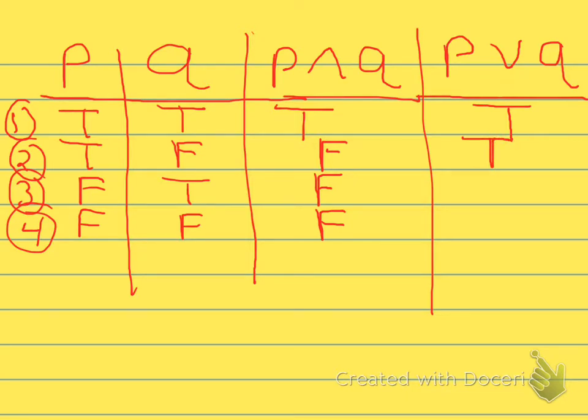In case number 3, you did not mow the yard, but you did do the dishes. Your promise was to mow the yard or do the dishes. You satisfied your promise, so we'll put a T there. In the last case, you didn't do either one. Your promise was to mow the yard or do the dishes, and since you didn't do either one, you did not keep your promise. We'll put an F there. So the moral of that particular column is, to make an "or" true, at least one part must be true.